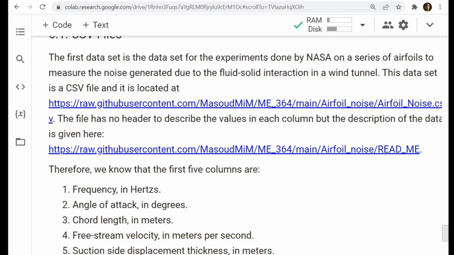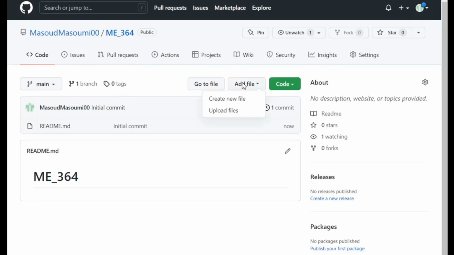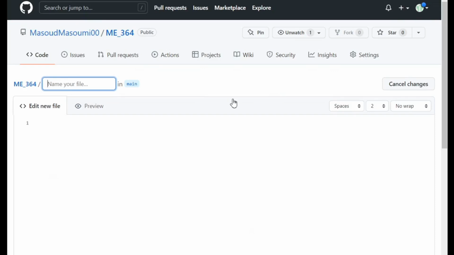Now, how do you do that? It depends on how organized you want to be. We can create a new file, and maybe it's better to have folders instead of dropping everything there. We can just say airfoil data, and then if you press /, it's going to create a folder for you.